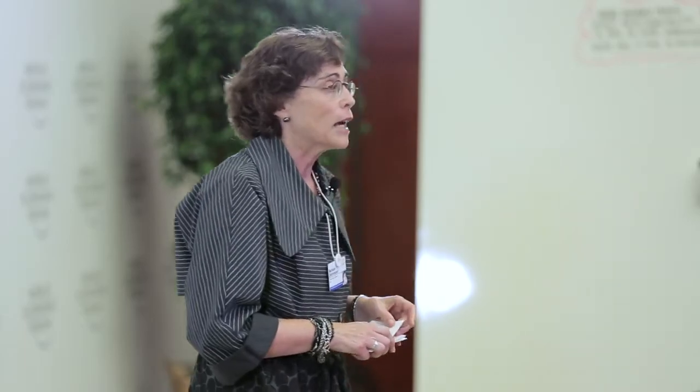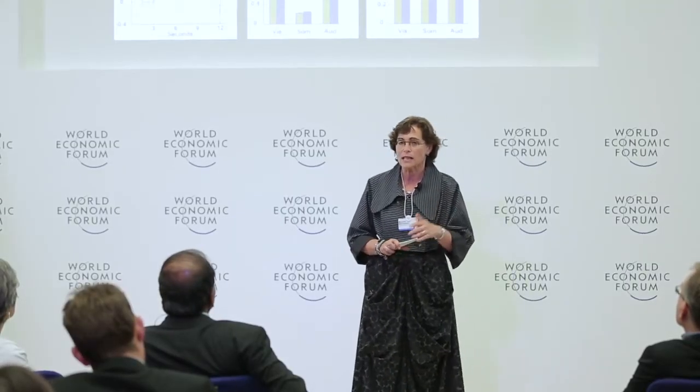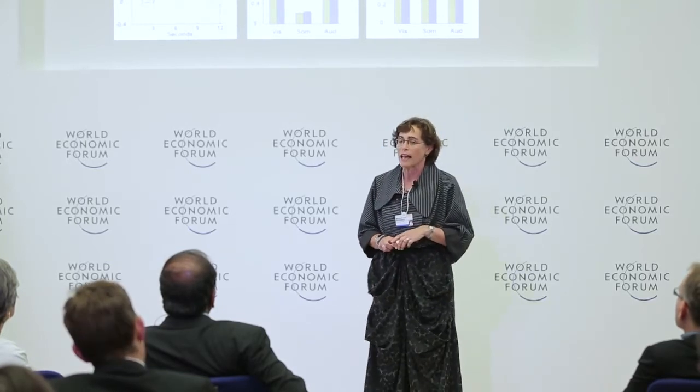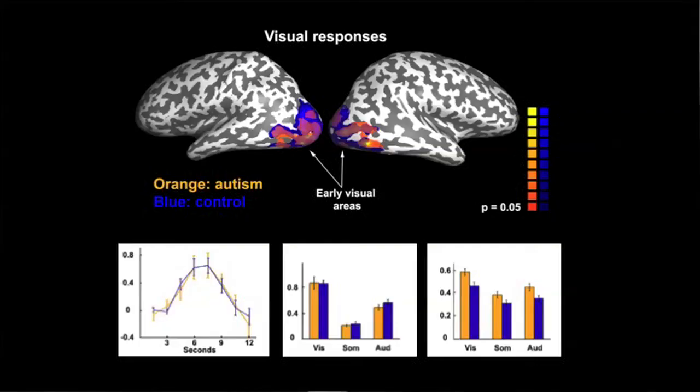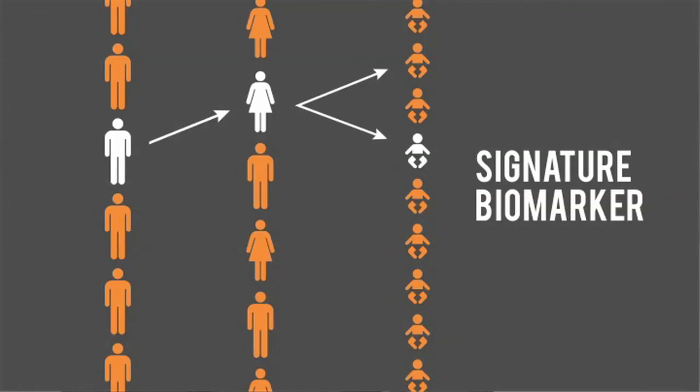Examining sensory differences may provide us with a useful biomarker to differentiate autism from typical controls. In one recent study, we had participants lie in a 3 Tesla brain magnet and showed them visual stimuli over and over again, then extracted the cortical activation signal from early visual cortex. As seen in the middle panel, there were no changes in the overall strength or magnitude of the signal. The big difference came in the noise — the fluctuations and variability — evident in the brains of individuals with autism. This neural inconsistency or brain noise may serve as a signature biomarker to differentiate adults with autism from the population at large.